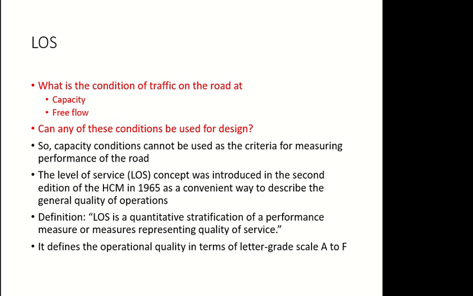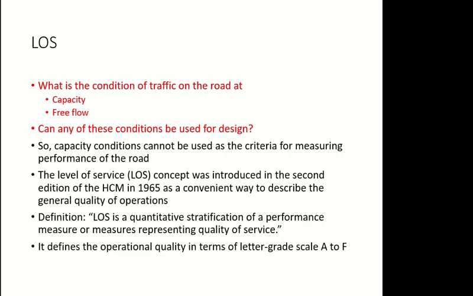Then we also know that capacity is a very unstable condition. Capacity means you are just at the edge of traffic jam, very close to it. So if anything happens, you will start a traffic jam directly. You don't have any cushion, you don't have any factor of safety. So you don't want to go near capacity or be at capacity, and you don't want free flow as well.